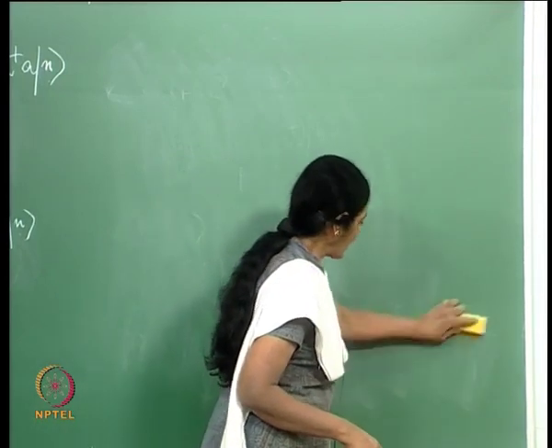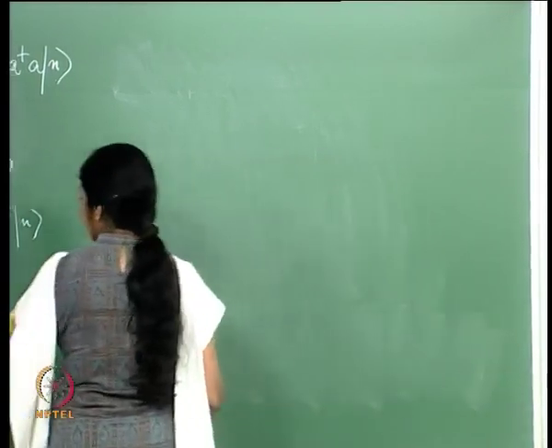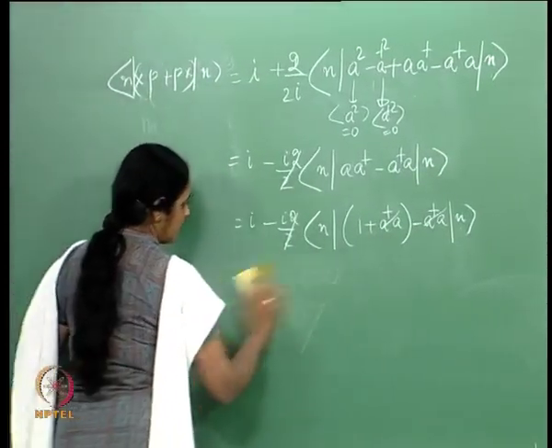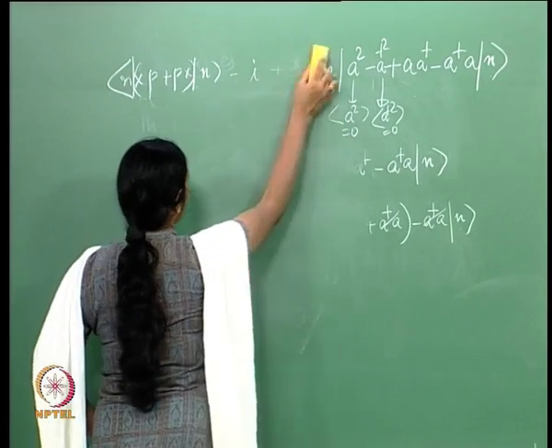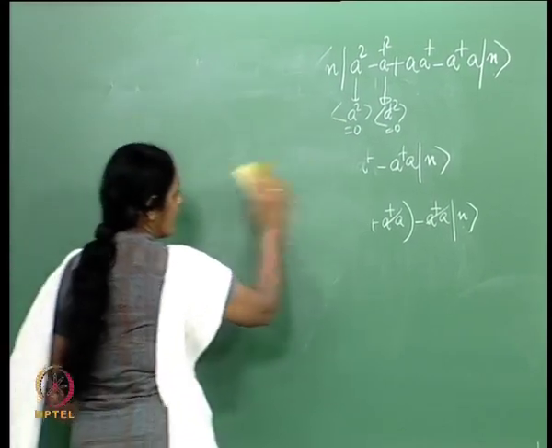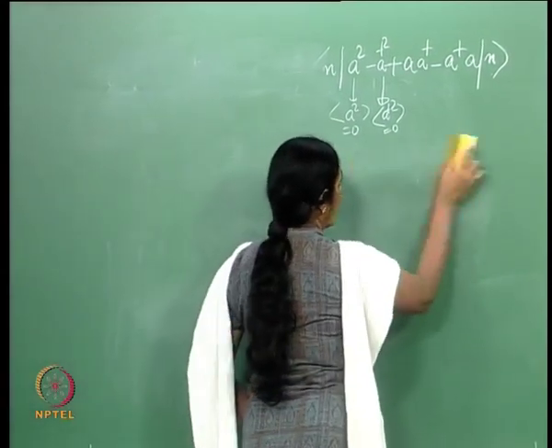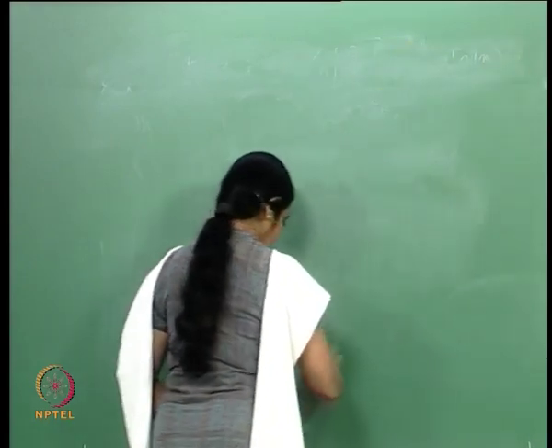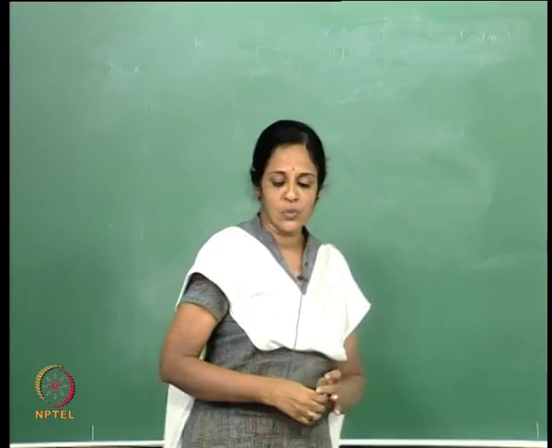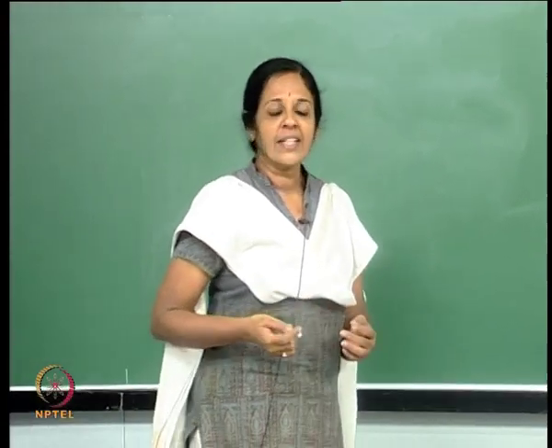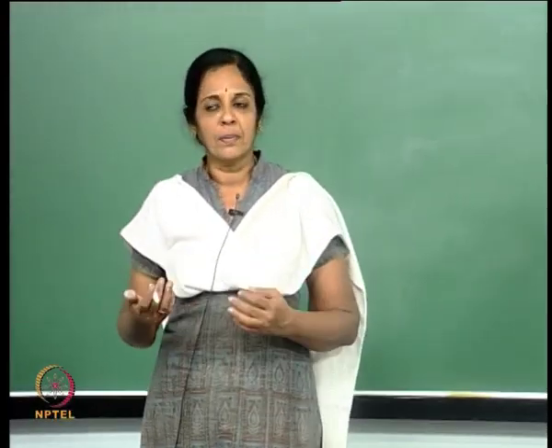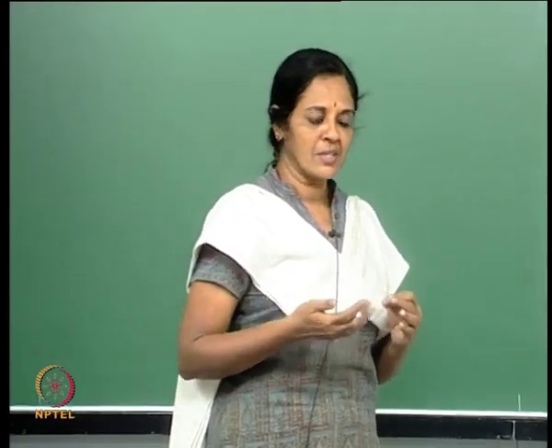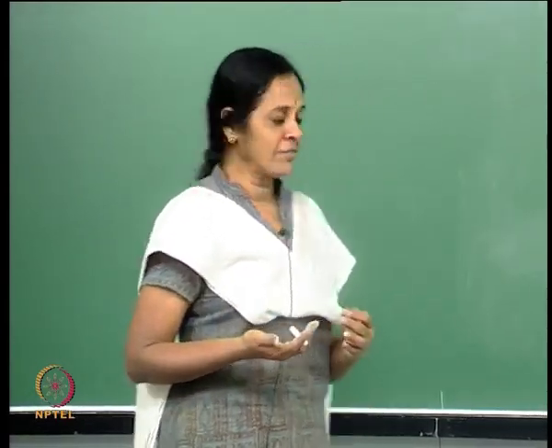To find out delta x and delta p in any state n of the oscillator. We have already shown that delta x, delta p take on minimum values in the ground state of the oscillator, and if I set h cross equals 1, delta x is 1 by root 2 and delta p is also 1 by root 2, and therefore, the product delta x delta p takes its minimum value, which is half.